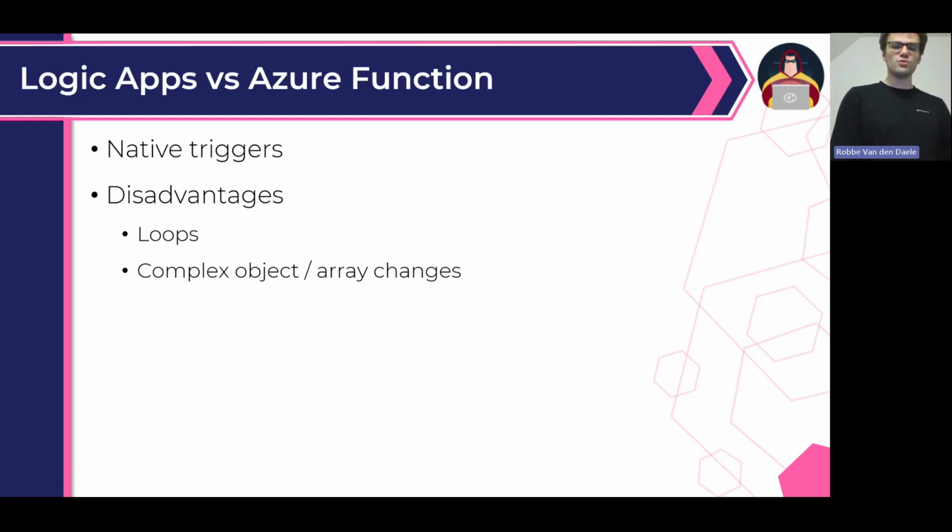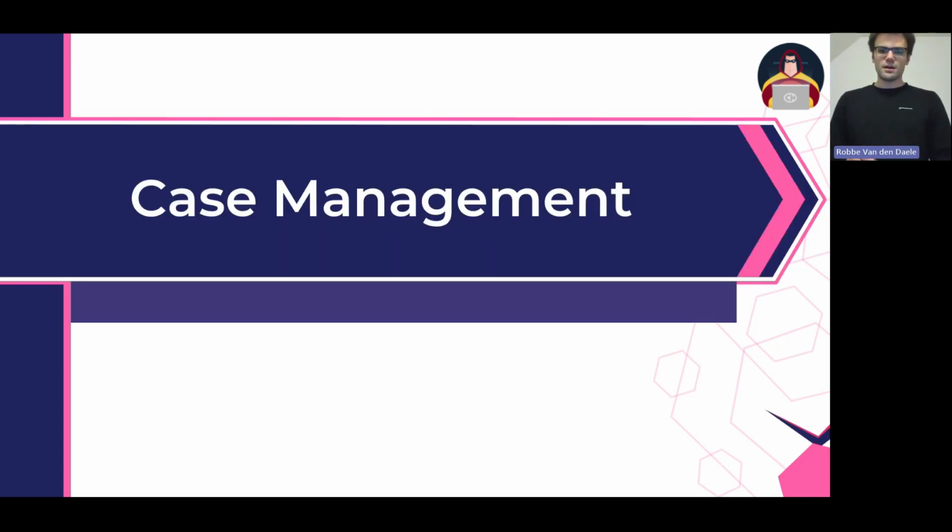And that's why we do see use cases for Azure Functions. The issue is that there is no native functionality in Sentinel to trigger an Azure function. So you need to trigger the logic app, which will then trigger the Azure function, which will execute the change. It's not ideal, but we see so many times that there is just a too complex way to do it in logic apps. So don't be hesitant to switch it to Azure Functions if it's just way easier to write it in PowerShell. Don't make logic apps too complex.